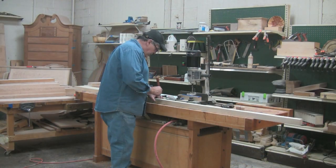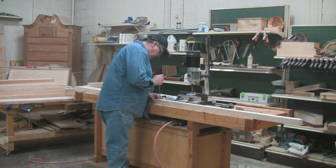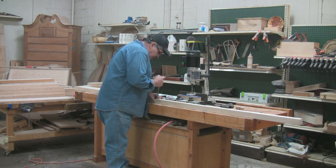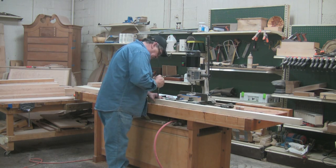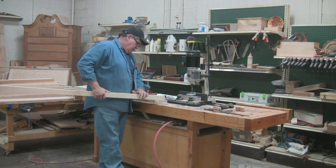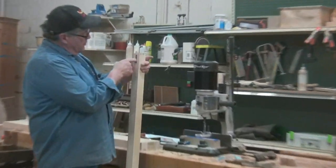Okay, once we have our mortise cut, then we need to do a little cleanup. Make sure our top and bottom's clean. Make sure our edges at the very bottom are clean, and that everything is nice and clean and looking good down inside of here. And we have one mortise.